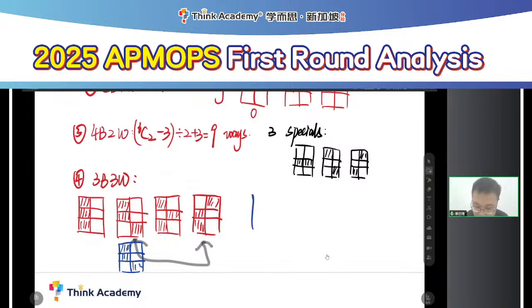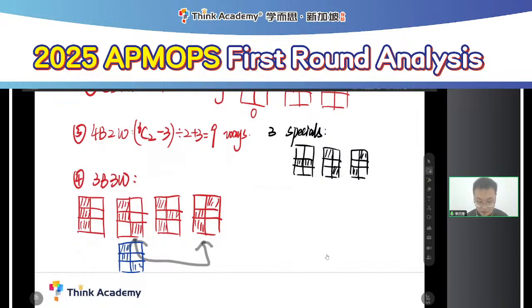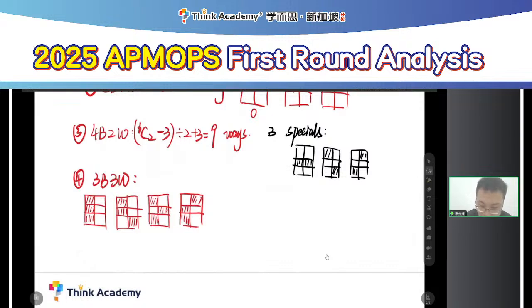And the two shapes we talk about here, for this shape, you flip it, it becomes a different thing. You flip this one, it becomes like this. You flip it, it becomes a different thing, actually. Actually, these two are different, right? We flip it, it's not the same. So yeah, we have 4 kinds here. And now this is all the rows that have 1 plus 1 plus 1.